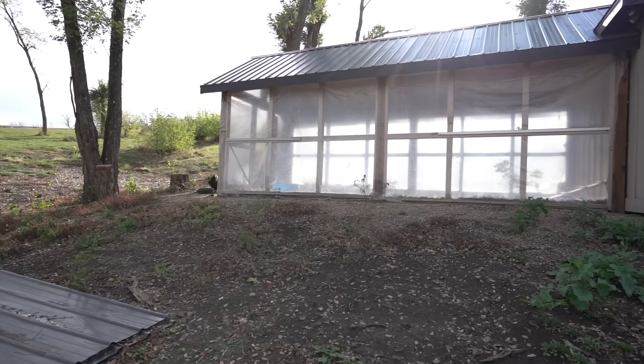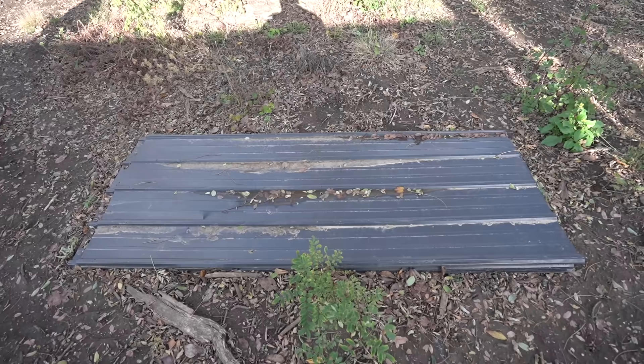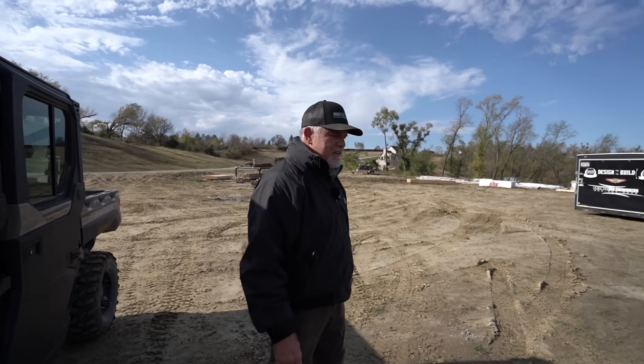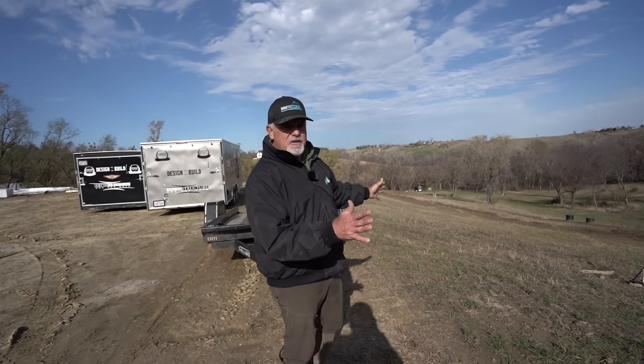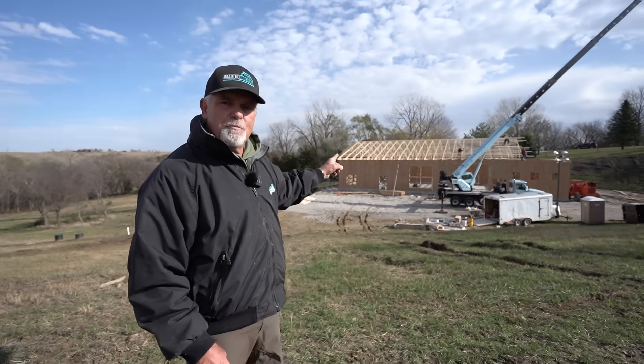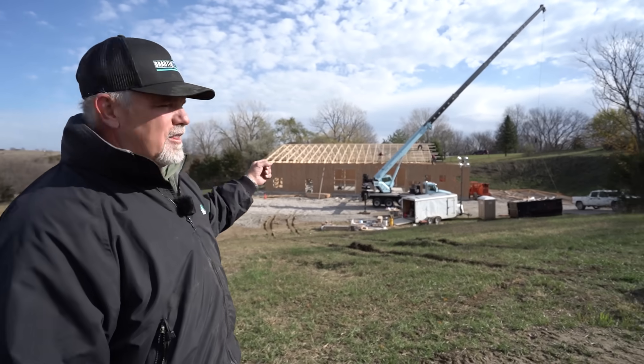Here's the metal that came off the roof — my wife never walks on this side, so don't tell her I'm storing it right here. Here we are on the far east end — this is another pad site where I'll eventually build a home someday. The views are really nice. The only downside is I've got a straight shot at Flair's house now, thanks to the tornado taking out all the trees. Those will fill in soon. I have 20 acres — this is the other 10. As you can hear, there's stuff going on — that is my new barn. The tornado didn't get that because it wasn't here yet. There will be a lot of videos coming up on the barn build, start to finish time lapse. I really appreciate you watching — I'm Brad the Builder and I'll see you guys on the next job site.